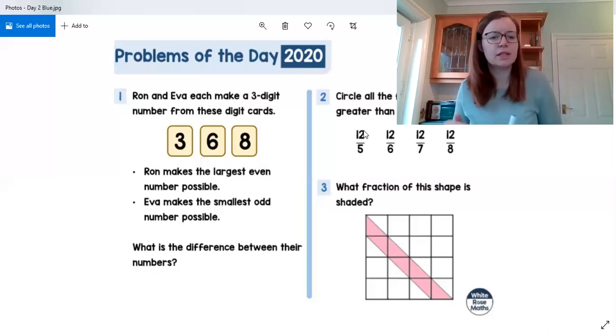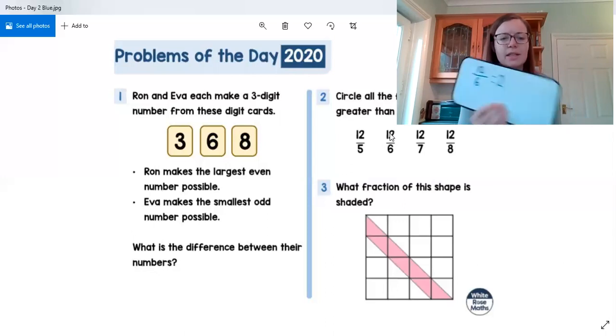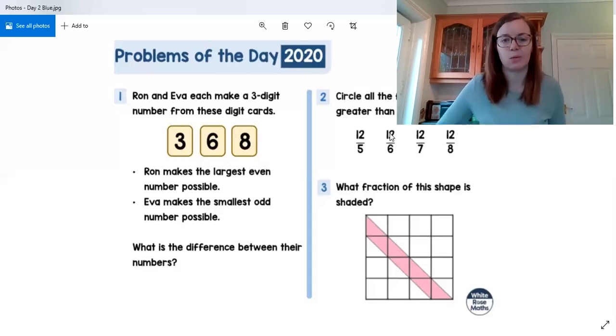So then we need to use our 6 times table to see how many wholes. And actually, if I do how many 6s I can fit into 12, I know my times tables and I know that I can fit 2 6s completely into 12. So this equals 2 whole pizzas. No extra slices, we've just eaten 2 pizzas. So is this greater than 1? Yes. Is it less than 2? No, this is equal to 2. So 12 fifths doesn't work and 12 sixths doesn't work.